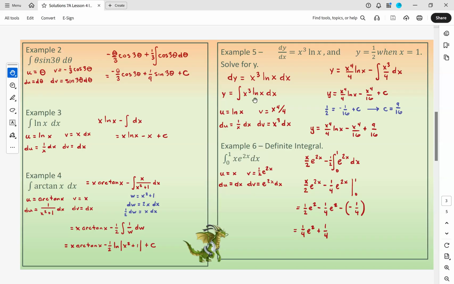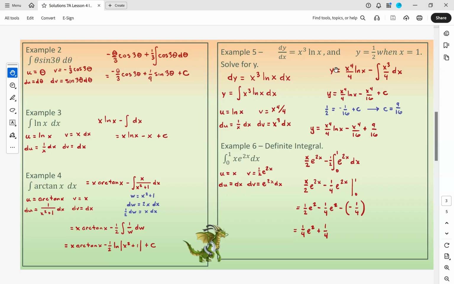We have a really nice choice for u if we do integration by parts, right? The natural log is the u. So x to the third dx becomes the dv. Differentiate one of those, anti-differentiate the other. Over here, I'm putting the pieces together, keeping in mind I need y equals as part of my answer since we started as a differential equation. So I'm going to keep that there for every line of work. I'm not going to be lazy or sloppy with that.